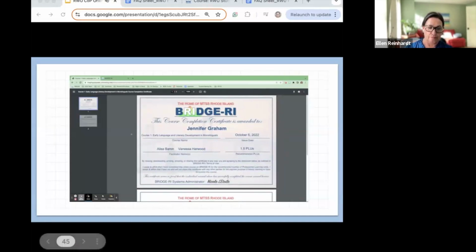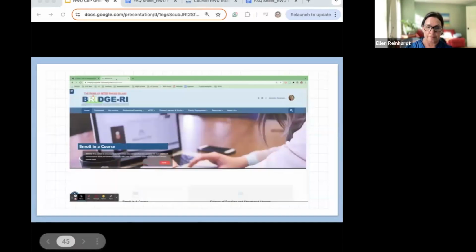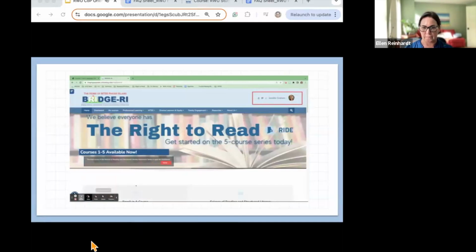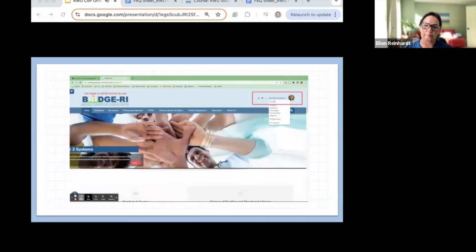Now, let us take a look at how you can access your certificate after disengaging from the course. To begin, you can access any certificate at any time by signing into your account. Once you are signed in, please go to the top right of your screen and click on your name, which appears next to your picture if you've uploaded one. Click on the second choice in the menu, Profile.